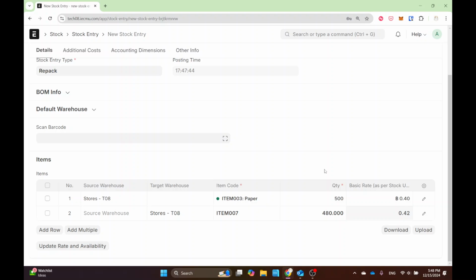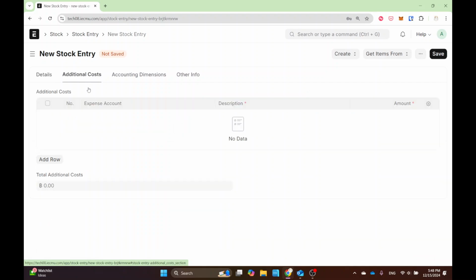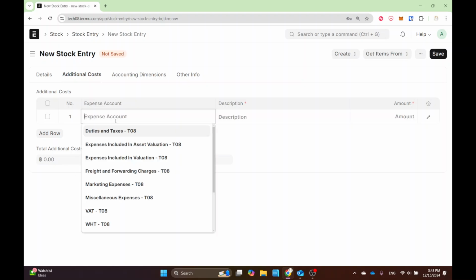But that's not all. Usually when you produce something, you have to pay someone to do it, the electricity and whatever. Transportation, the glue, you haven't taken care of the glue yet. So that is exactly this one, additional cost. So let's take care of that. If there are any additional costs associated with this transaction, just add them. This one is asking what this cost is. If you want to be more specific, you can create more accounts. Remember the first one, the chart of accounts, where you can create expense accounts like salary, rental. You can even create a separate account that specifies what it is, so that you can filter it later.